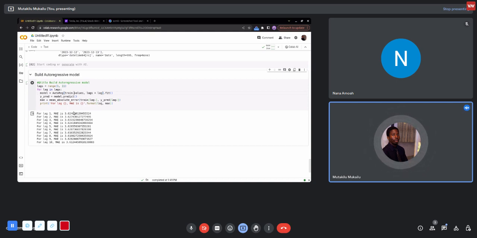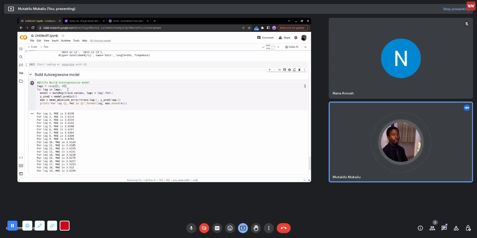So for lag one, the MAE is 3.624, and then let's round it to 4 decimal places for ease. So with lag one, we have 3.628, and then we can see 3.631, and so on. When we check, they are not really different, so maybe let's increase it to maybe 20, or let's say 30 days, since we have 30 days in a month, and see.